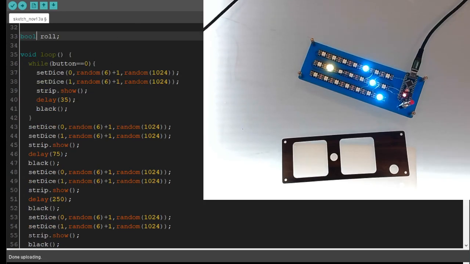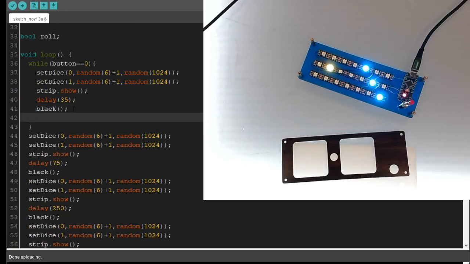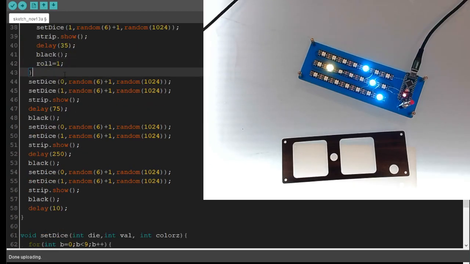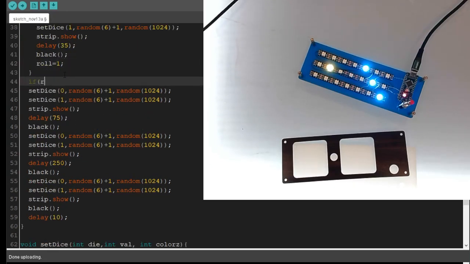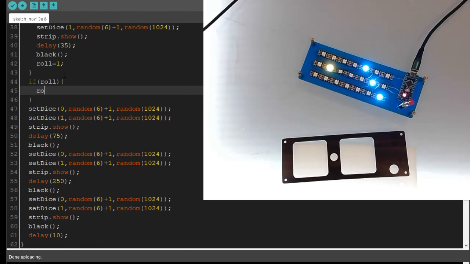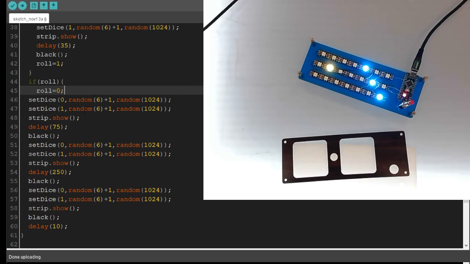Okay. So while you're pressing the button, roll equals 1. Okay? And then if roll, or if roll equals 1, first thing it does is set roll to 0. Okay? Delete that one.